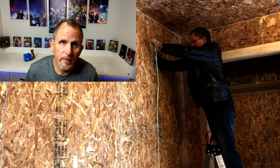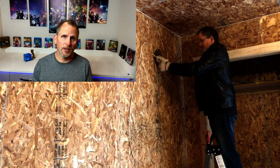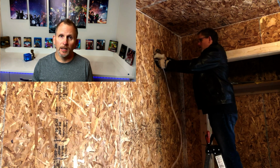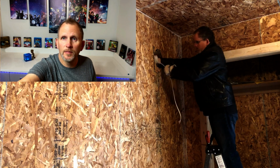Okay, on this part of the video, I'm pulling the excess speaker cable down through the hole I just cut, and going to stuff it down into the wall here, strip the ends of the wire a little bit, and get it ready to hook up to these new speakers. So let's check it out.